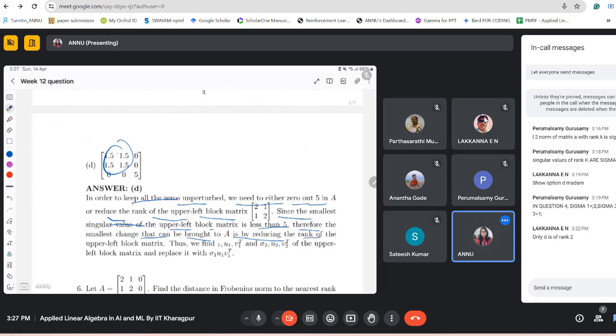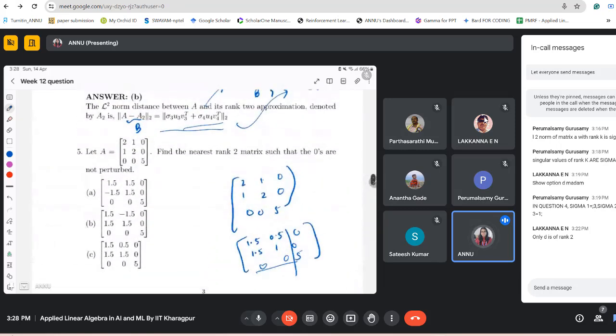But yeah, your observation is also correct, that all these things are rank 3 and this is rank 2. But in future, if it is asked, how will you do it? You have to keep these zeros as they are, and whatever the left part is, you can approximate that. That can be the way. So you need to know how to approach the problem, because the same set of problems will be repeated.